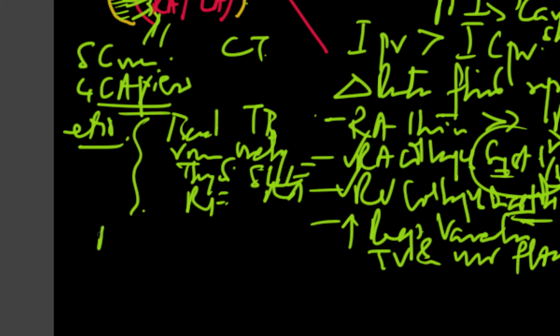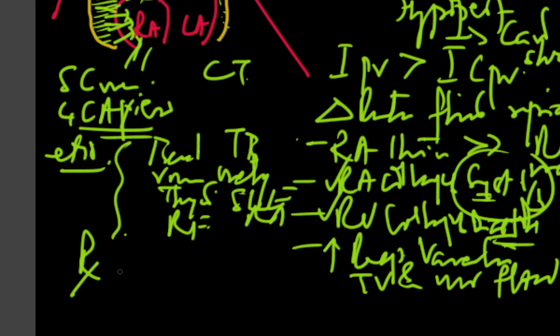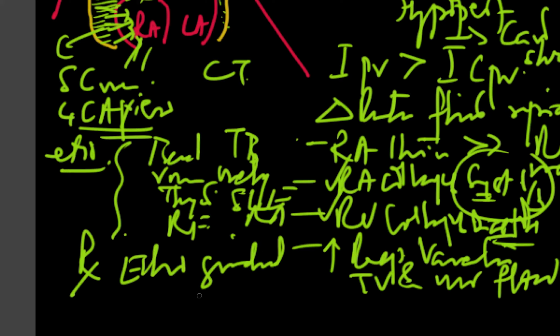Now, how do you treat all of this? Well, the first thing you want to do is relieve the intrapericardial pressures. And how would you do that? Well, echo-guided pericardiocentesis. That's the best way. Again, remember it's an invasive technique, so you have to put in a needle, mostly from the subcostal, because that's where the most fluid is accumulated in the dependent portion of your heart. So having said that, echo-guided pericardiocentesis is the way to go.